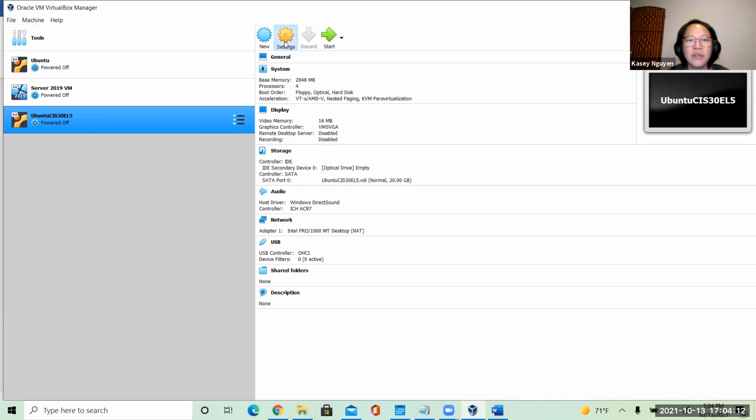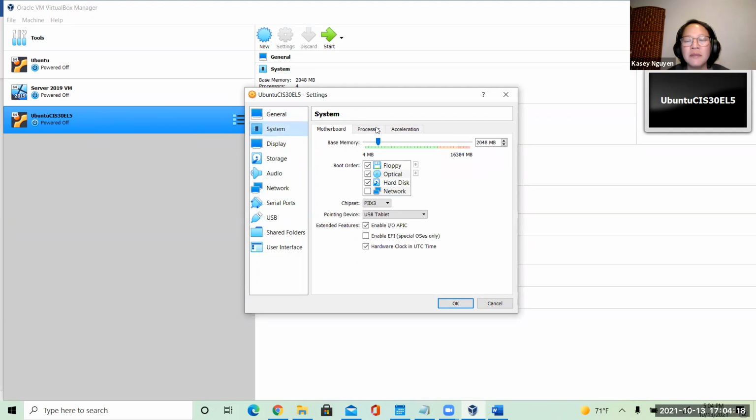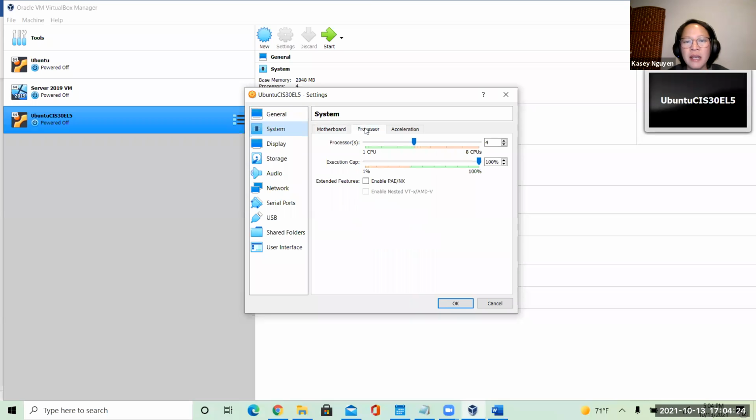Just go ahead and change your setting by clicking Settings. And then you're going to go to System. Here is where you can change your RAM and things like that. We've done that in the past, but the Processor tab is going to give us the processor configuration. While you can run all of your programs in a virtual machine, if you don't change this, you're not going to see the difference between sequential processing and parallel processing. You might find that when you write the instruction for parallel processing, using one processor is actually slower.